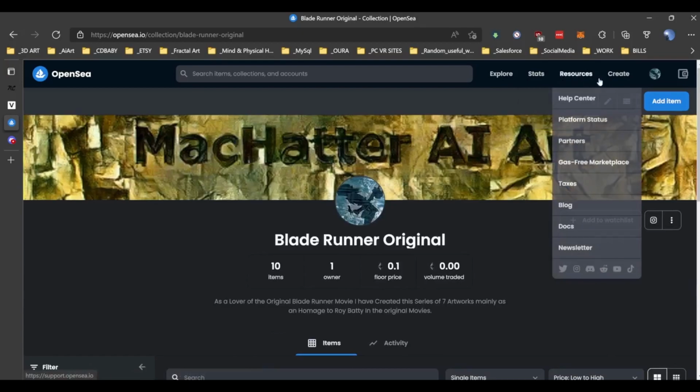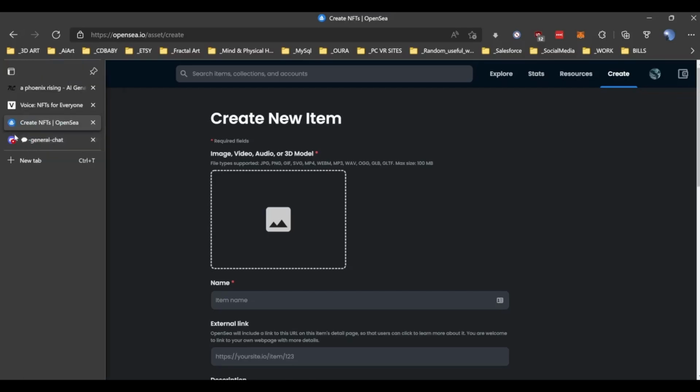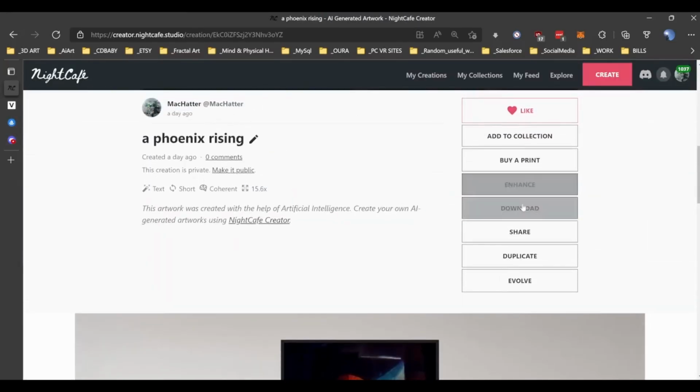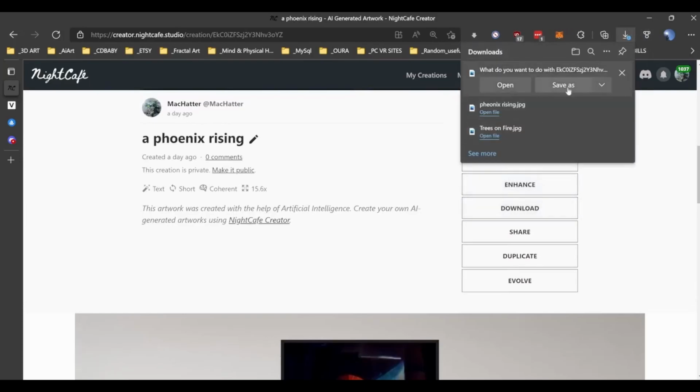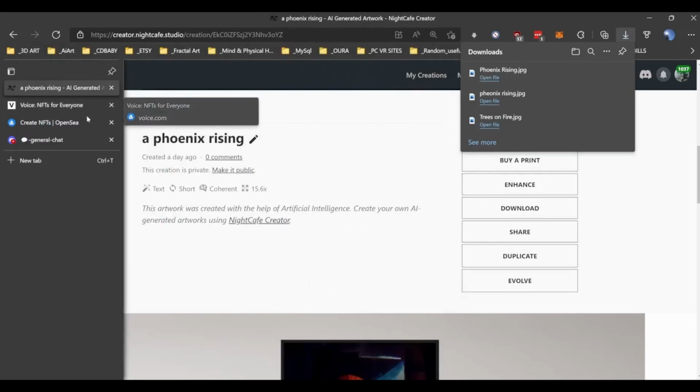But if I want to create something else, I can go create, and you can do music, videos, whatever you want. So let's go and see. Right, excellent. That looks groovy. Let's download that. And I'll probably, okay, I'll just put it in there the now. So we'll call it Phoenix Rising. I'll just call it that for the time being. Save that. Right, so back to OpenSea.